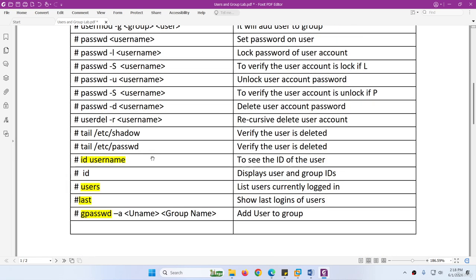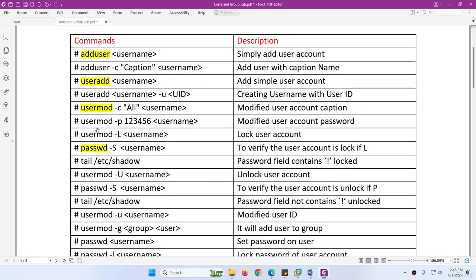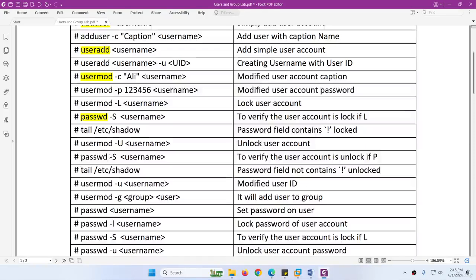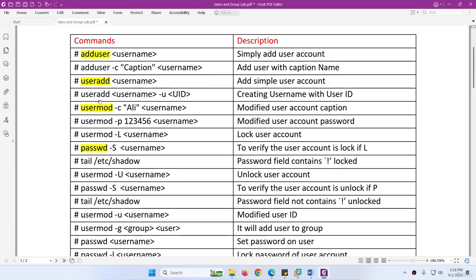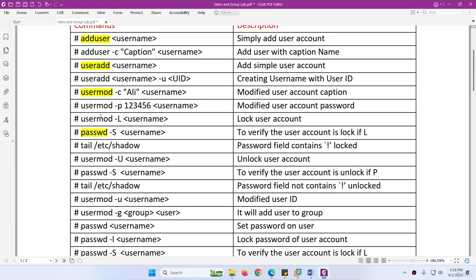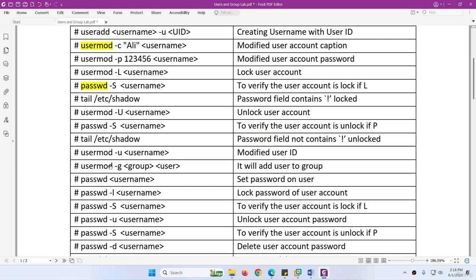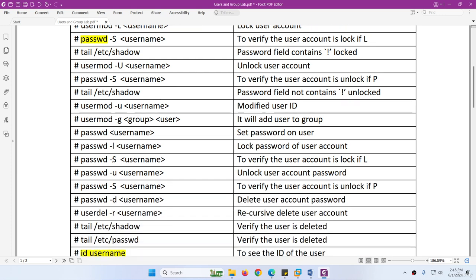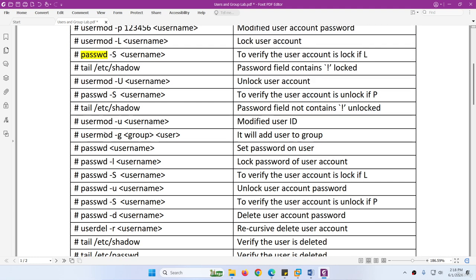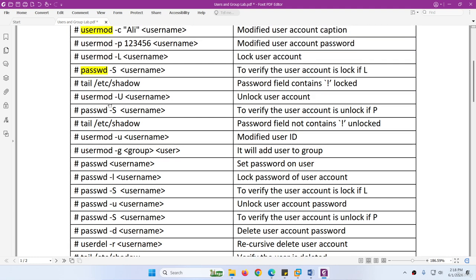Also, I believe there is userdel as well. Maybe I mentioned it somewhere: similar to useradd and usermod, there will be userdel to delete the user.